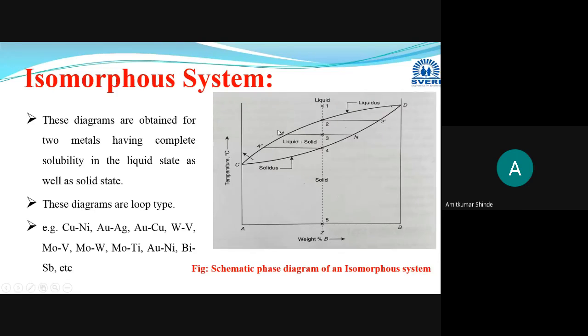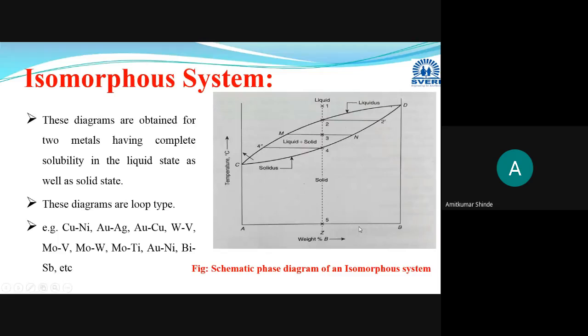Okay, this MN line, due to this fulcrum point 3, is divided in two parts, that is line 3M and 3N, and MN is your tie line. Now the amount of liquid will be equal to, apply from this liquidus line point, opposite arm length, that is 3N, divided by total arm length, MN. Means amount of liquid will be equal to 3N by MN. Then you will get the amount of liquid by putting the composition values for points M and N, which will be provided in the numerical itself.